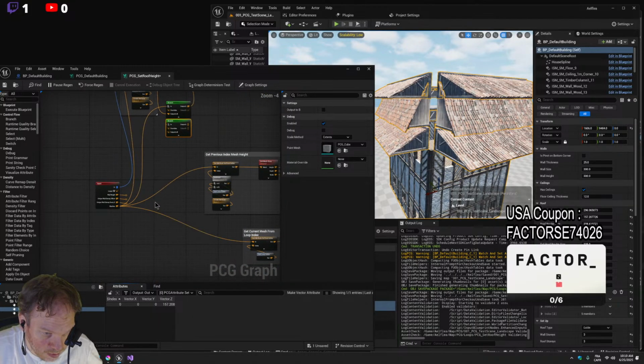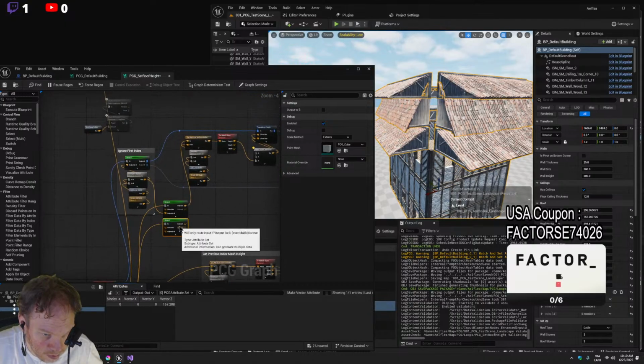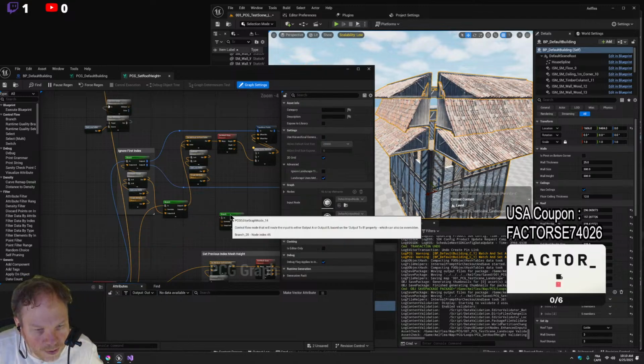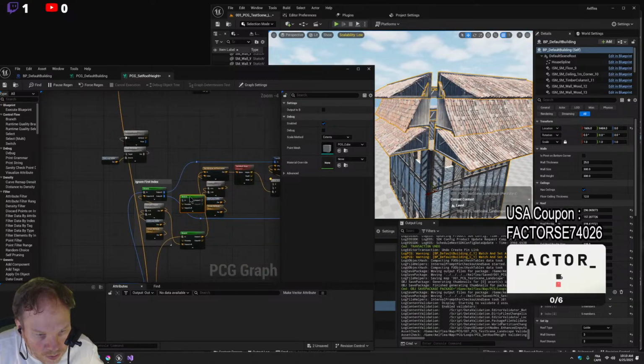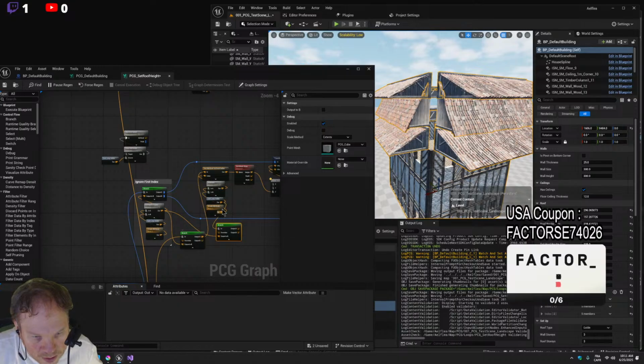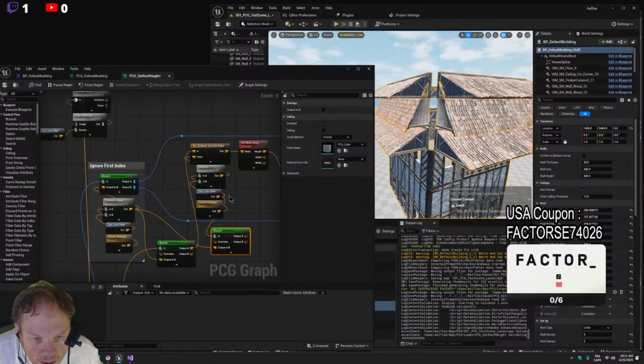Need this one here. Need the get loop in here. I need the condition, and then I can see here is A to the B.